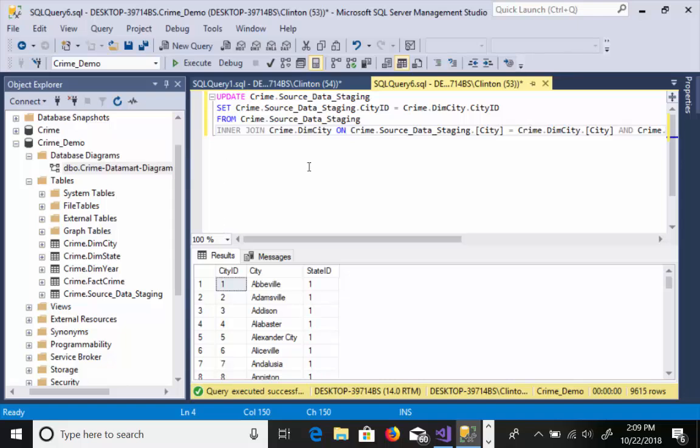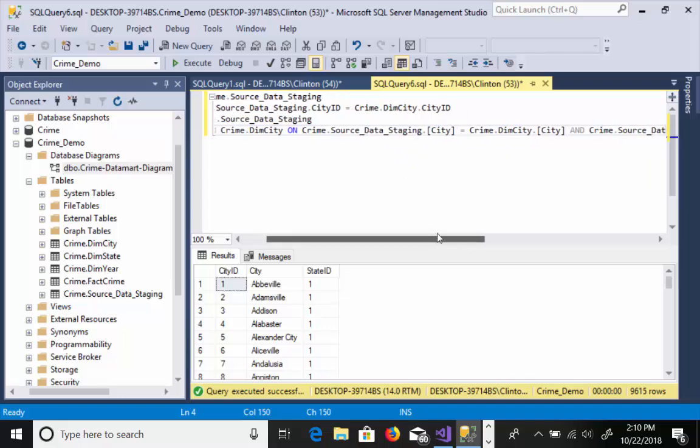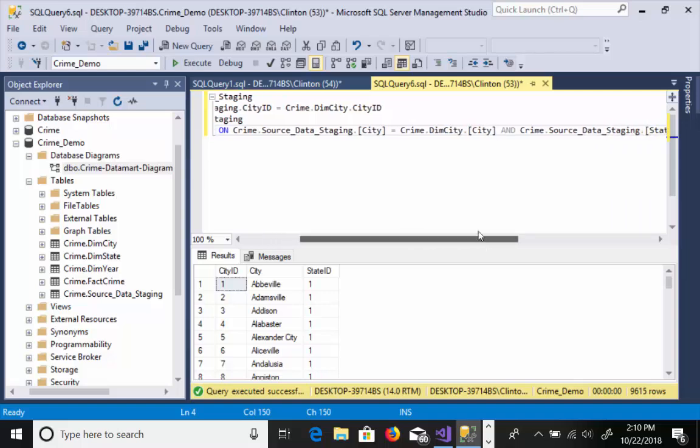So here, what are we doing? We're updating the staging table, and we're going to set the city ID in the staging table to equal the city ID in the city dimension. Now, from the staging table, what we want to do is join the name of the city in the staging table to the name of the city in the city dimension.